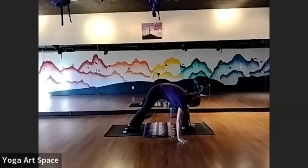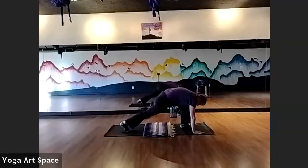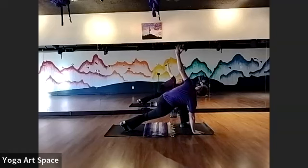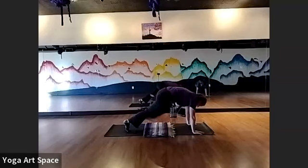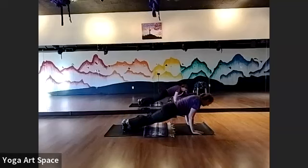Walk hands to plant at the top of the mat. Bring the body to face with you. Lower, popped up on the back toes. Float the left hand up for a twist for a moment. Hand plants down. Step back plank. Optional flow.